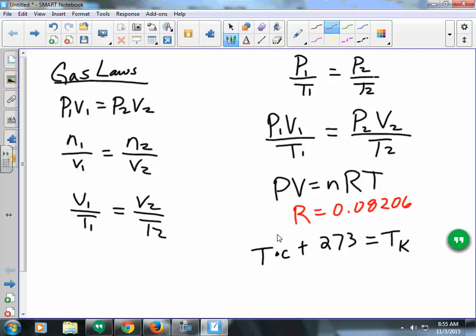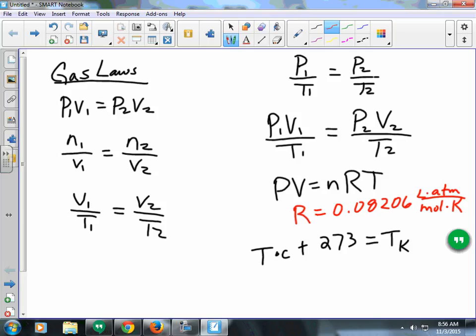And with the ideal gas law, you have R is 0.08206. Callie and Dustin found a typo in the first set of notes I gave y'all. 0.08206 liters atmospheres per mole Kelvin. So what that means is, with the ideal gas law, you've got to make sure your volume is liters, your pressure is atmospheres, whereas on the other gas laws, it doesn't matter. You can leave it in torr, pascals, milliliters, whatever. It's just with ideal gas law because you've got to cancel out these units in R. So that's what you guys are using for yesterday's assignment.